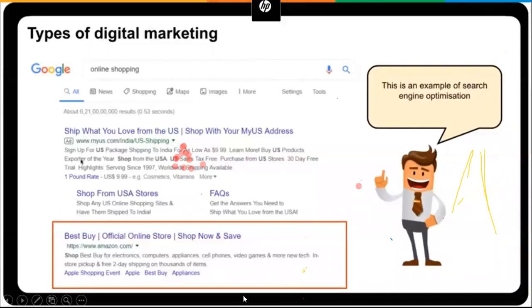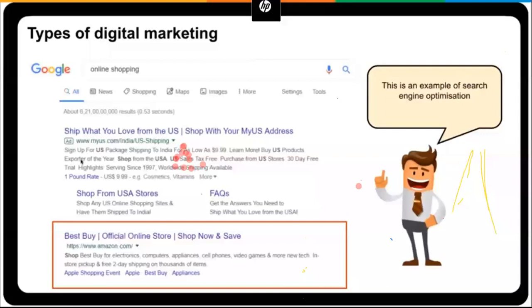That is search engine marketing. What it means is that this company is saying, for me, I can't compete with over 6 billion pages here, but I can just pay Google and put me on number one so everybody will see me. When you do that, we have what we call PPC and PPI. PPC means pay per click, and PPI means pay per impression. If anybody clicks on this link, then the money that the person has paid to Google will be deducted, until the money gets finished, and Google will take it from there.